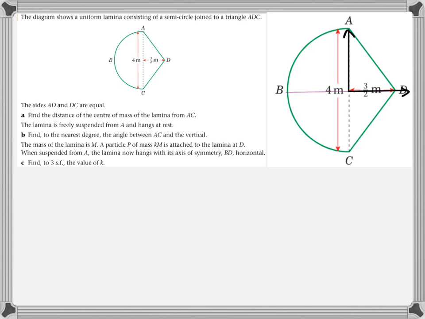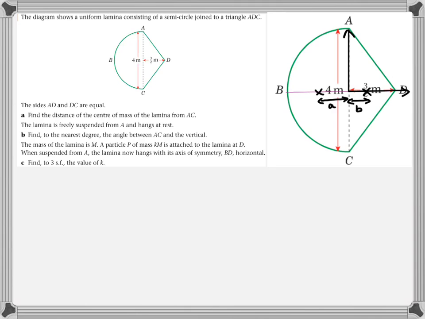Okay, let's look at another case, another question. It looks a little bit more complicated, this one. I mean, in fact, it's very, very easy. Again, what I've done is I've drawn on a pair of x and y axes, and these distances A and B are going to be where the centres of mass of the semicircle and the triangle would be, if I consider this as two separate shapes. Obviously, because of the symmetry of the problem, the y coordinate of the centre of mass will actually lie on the line BD.